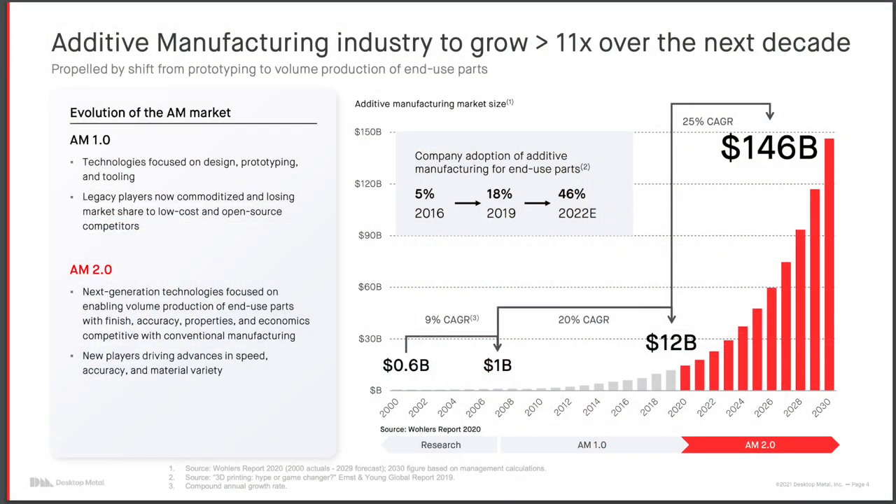Today you might be building prototypes with a 3D printer, but Desktop Metal's goal is to make it so that your entire production process is done on 3D printers. In their own documentation they say additive printing today is Additive Manufacturing 1.0 — the first version, use it for prototyping. But in the coming years, over the next decade or so, we'll move to Additive Manufacturing 2.0, where businesses will use these machines instead of long conveyor belts — printers that can print thousands of products, rather than having to design it, prototype it, get approval, and build a dedicated machine.